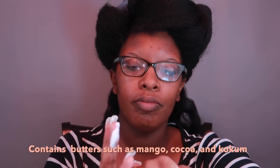Okay. All right, you guys, so I'm gonna go ahead and section my hair off. And I'm going to put about 10 cents worth, starting off. I don't need to detangle my hair. I used the Giovanni leave-in on my hair. It's going in pretty well, so I'm gonna go in a little bit more. I'm gonna use a little bit of my oil mixture. And we're just going to twist.